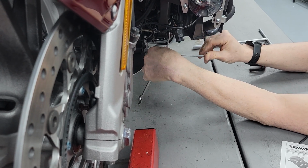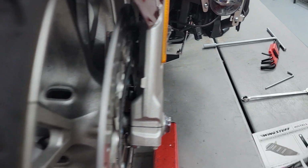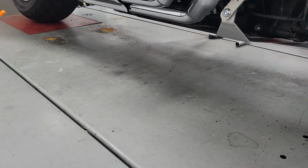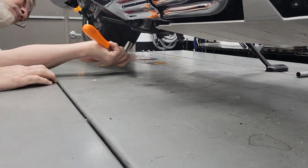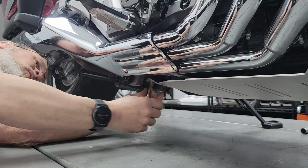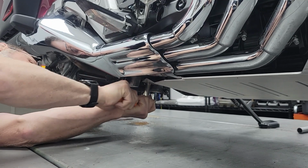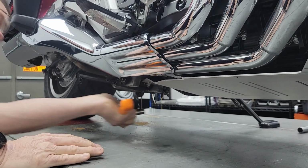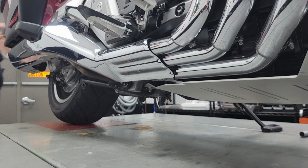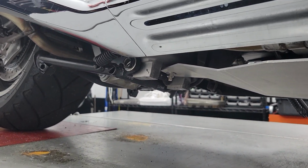I'll tell you what I'm going to do first. I'm going to tighten that back nut real quick. I think it's a 14. Let me come around there. Now that the whole plate is in place, this is not adjustable up or down back here, so this will just tighten. And then these are.